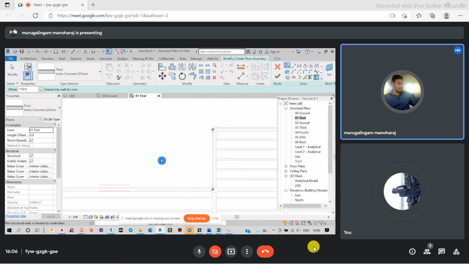After finishing this, what I had to do is use the trim extend to corner option here.